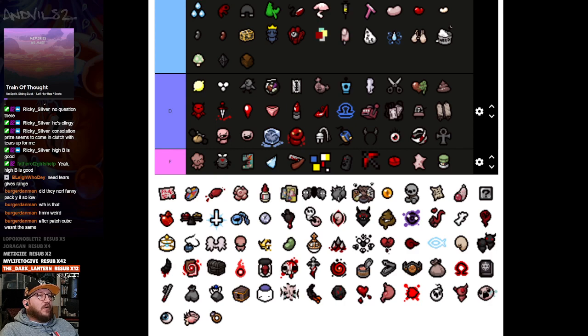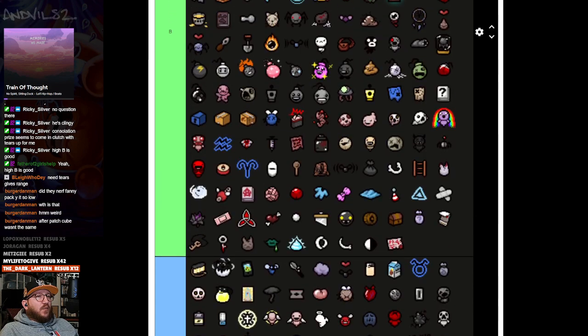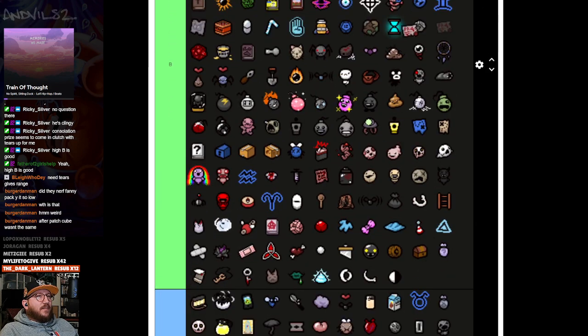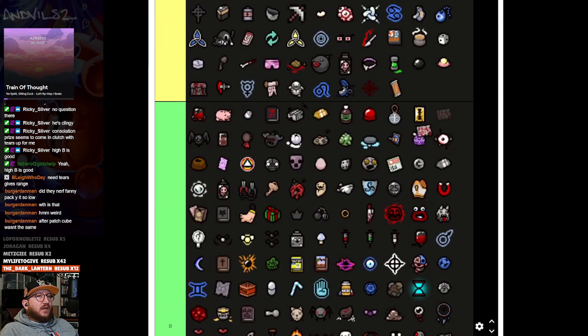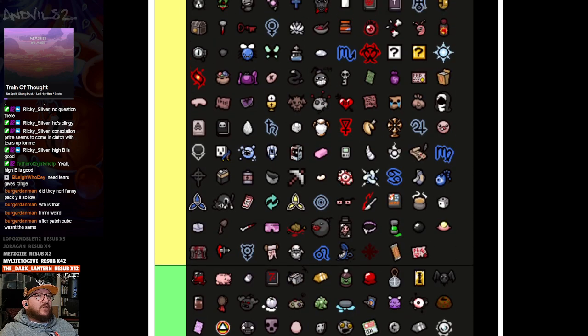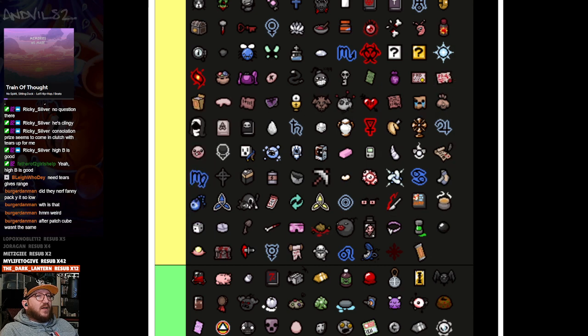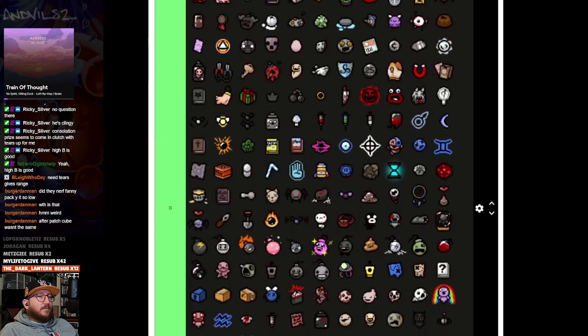Getting down to the nitty-gritty. False PhD is super good. I would probably put it like right behind regular PhD, because I'd rather have good pills than be forced to take bad pills for damage. But it is still really good. I'll put it right there side by side, just giving the edge to regular PhD.